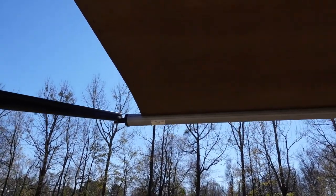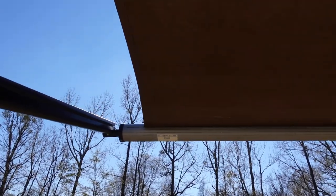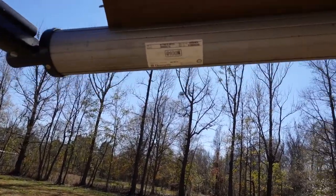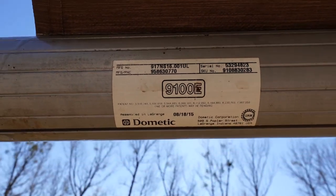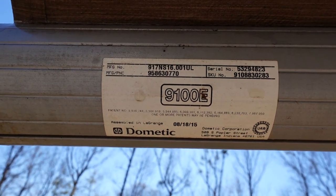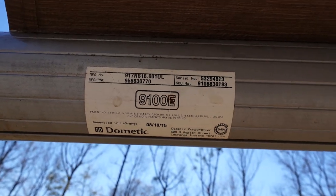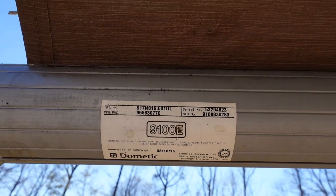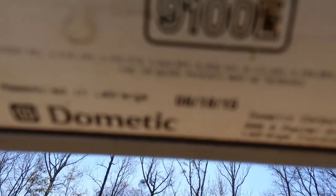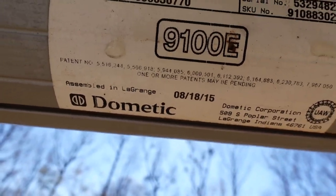So this is a Dometic cover. It's probably going to be hard to see that. Let's see if we can get closer to it. Now, there's all the information on it. You can see it's a 917NS16, and that 16, I believe, is the width. I measured it. It's 16 foot wide. You can see it's got an 8/15 date on it. We bought this in June of 16.